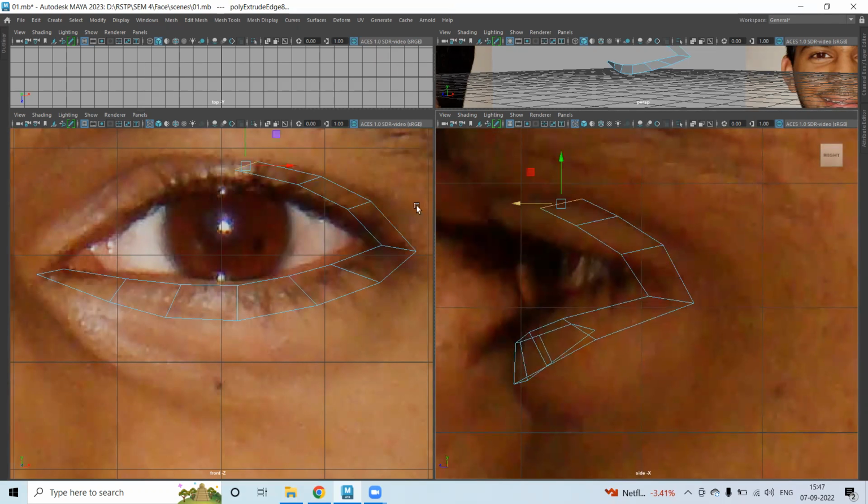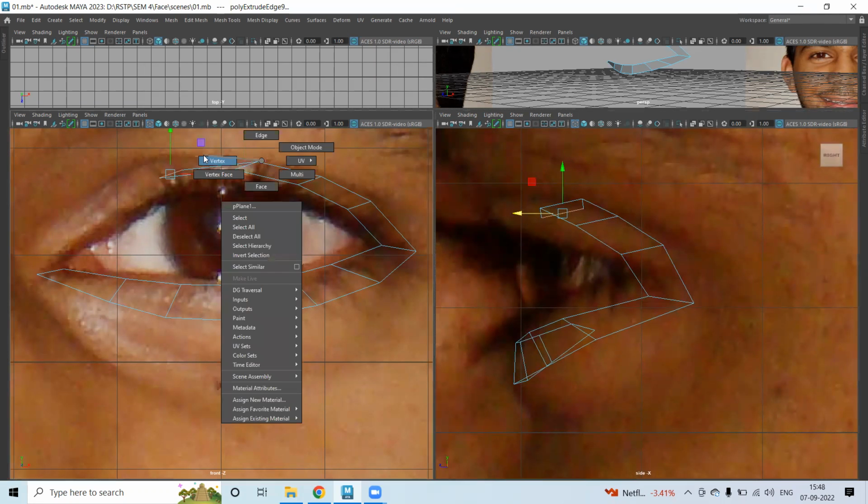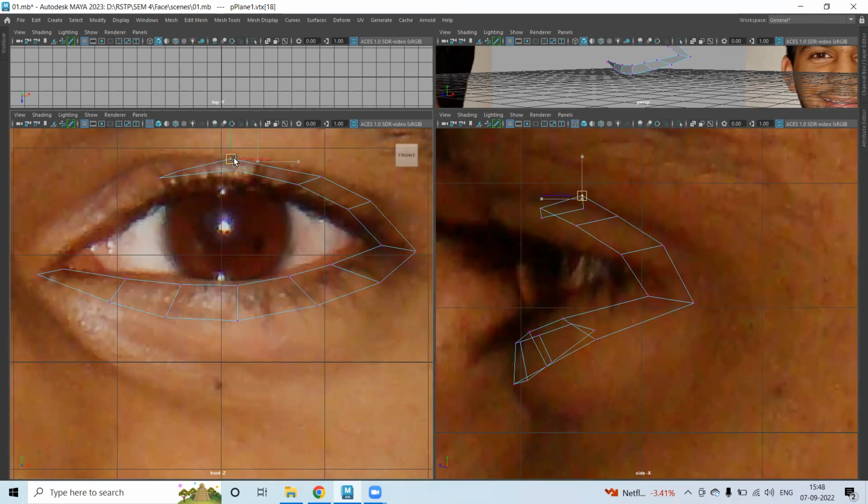Okay. Again, I extrude over here. This has to come, okay, somewhere here. Now I place this mesh over here like this. So how many? 1, 2, 3, 4 done.